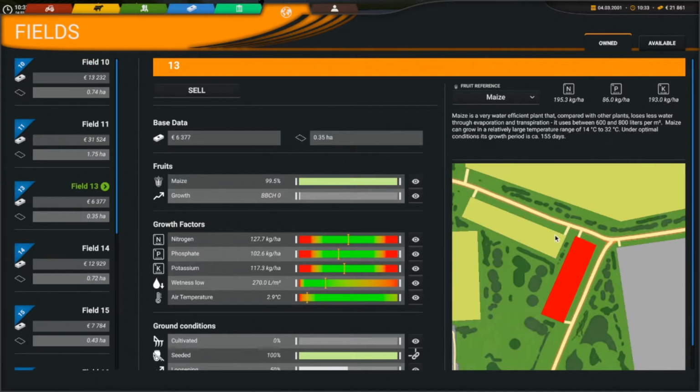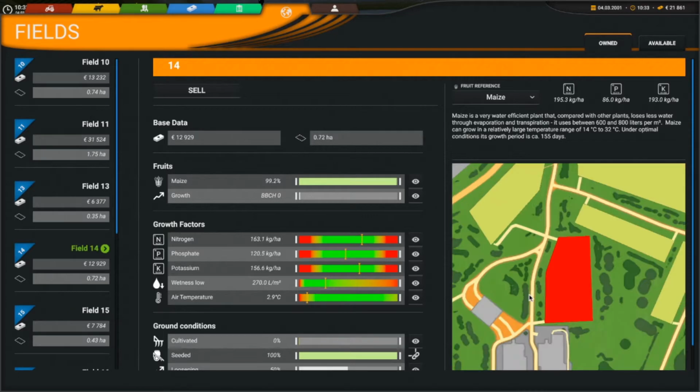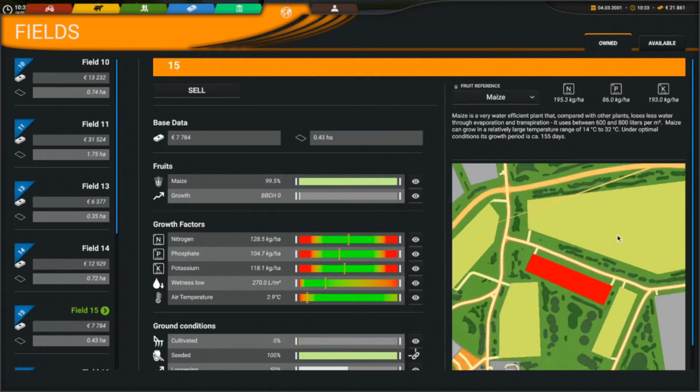So I think it's here we need to, so yeah, we might as well start on field. Nope, we don't need field 14, it's pretty good. So we're going to go for field, what's that, 15 and 13, and probably 16 will need it, will it?